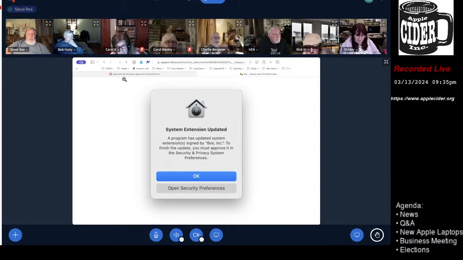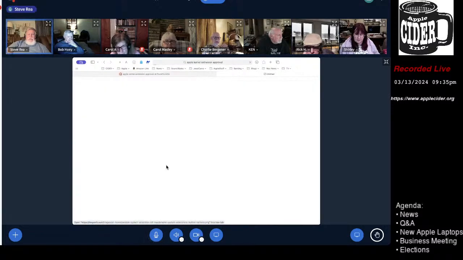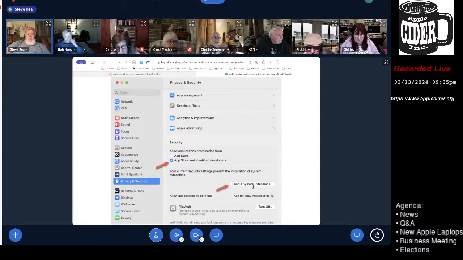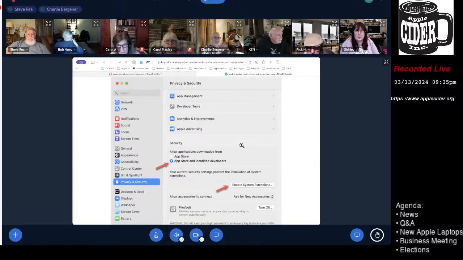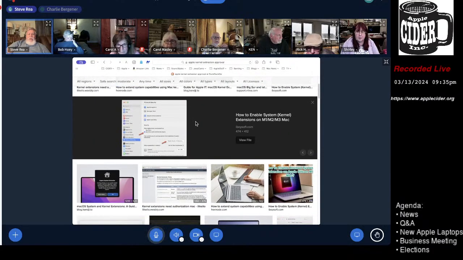And then when you go to your security preferences, you can enable that preference, if you do need to enable whatever that third-party program you just installed was.